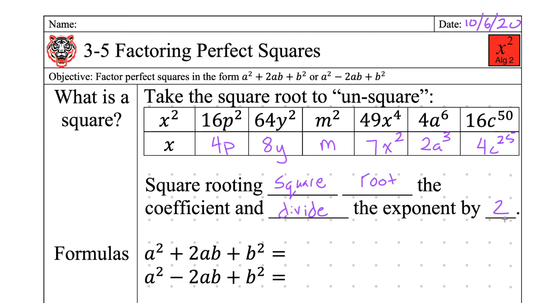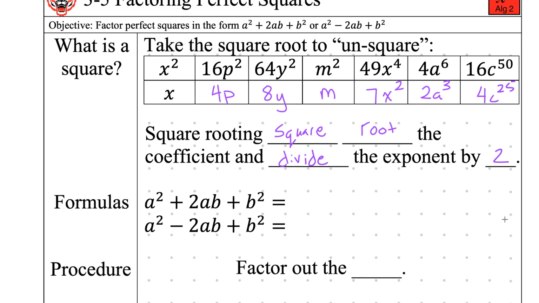All right, so here is your fancy formula. The hardest part about factoring a perfect square is knowing that it's a perfect square to begin with. If you know that it's a perfect square, then here's the formula. So if you can identify this form, then it turns into a plus b quantity squared.